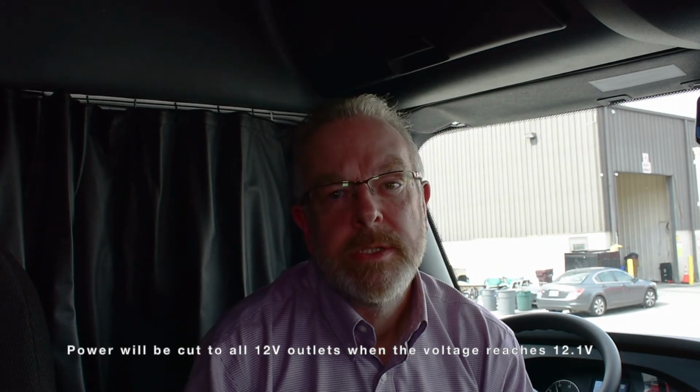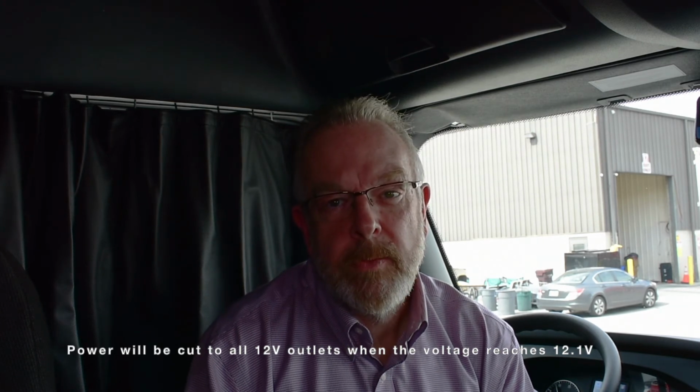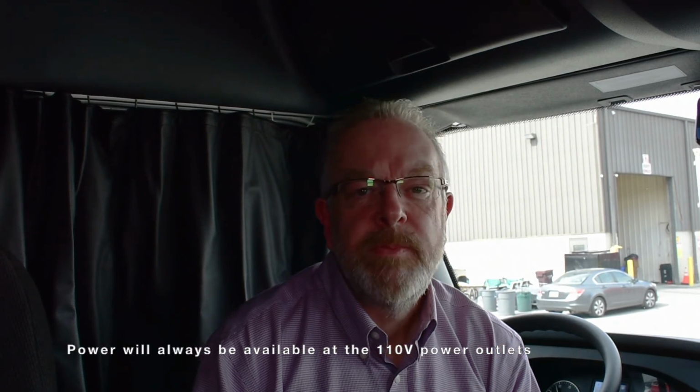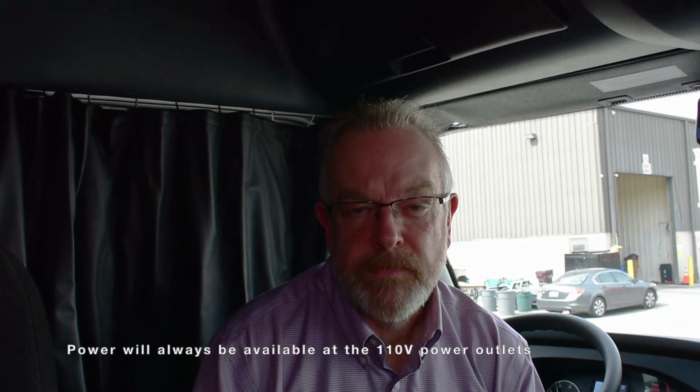Your truck has pre-programmed LVD settings. And what this means is power will be cut to the 12-volt outlets in your truck and some of your interior lighting when the battery voltage reaches 12.1. But it's important to remember there will always be power available to your 4 110-volt outlets. For this reason, please make sure that all critical devices are plugged into your 110-volt outlets.